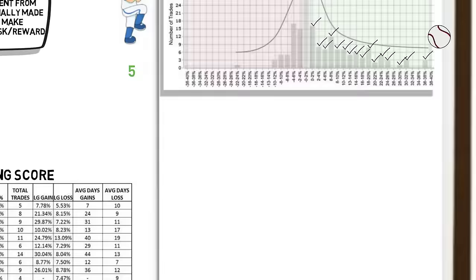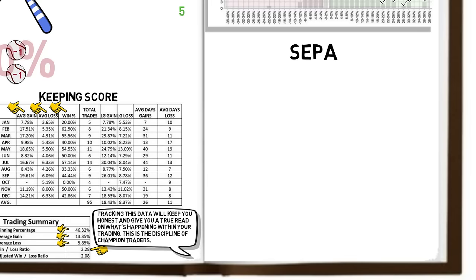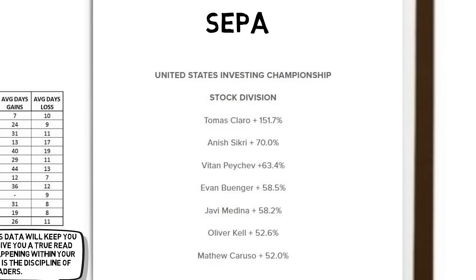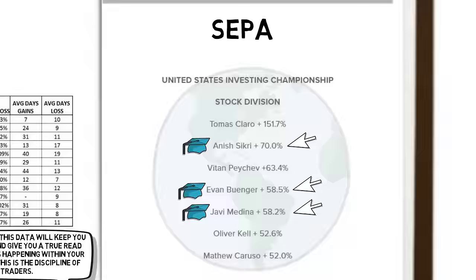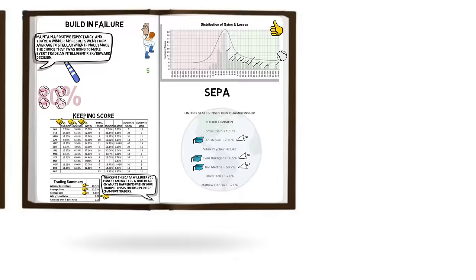Let's move on to the strategy Mark uses, which he calls the SEPA strategy. Since 2010, Mark has been teaching his strategy in workshops to people across the globe, and as of May 2020, the United States Investing Championship has 11 of Mark's students in the top 20. This is no coincidence. The results we see here after just five months of the year are testament to what Mark teaches. If I can, I'll try to get a discounted link to his course and add the link below. We dedicate the next portion of the video to the core aspects of the SEPA strategy.